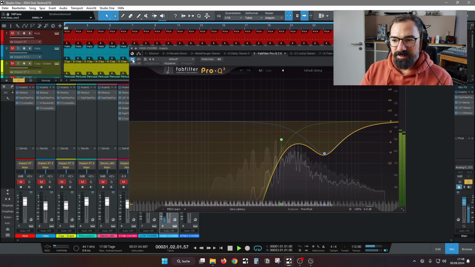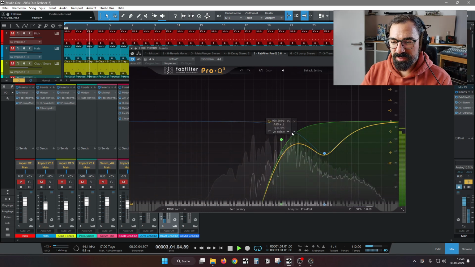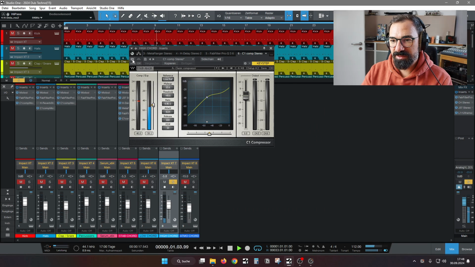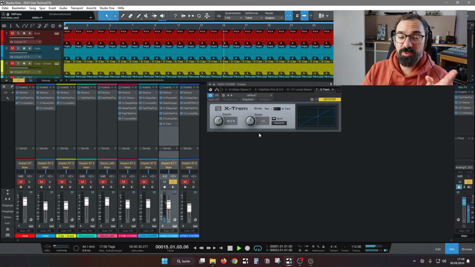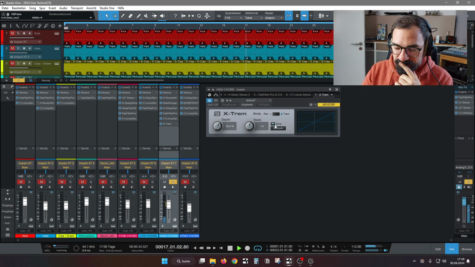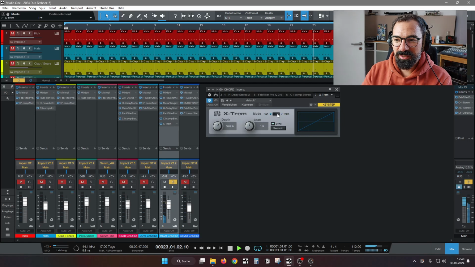Then we have a FabFilter, doing more high passing on the whole signal and then scooping out some of the harshness at around 3.5K. And then last but not least, a compressor. And then we have the trem. Because I don't use the LFO tool from Xfer, but I wanted a cheap workaround side chaining effect. I use a tremolo plugin, which can do panning, but also can just do tremolo, so ramping the volume, and this emulates side chaining from a kick drum, and I can dial in with the depth.